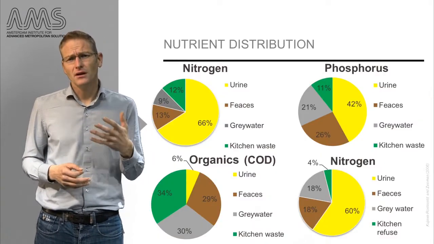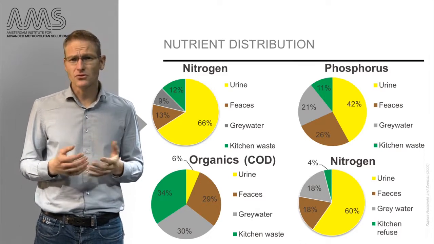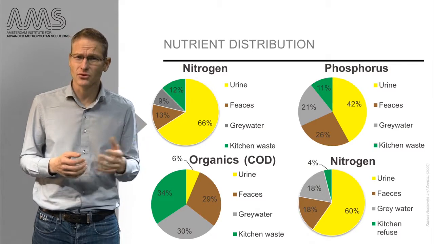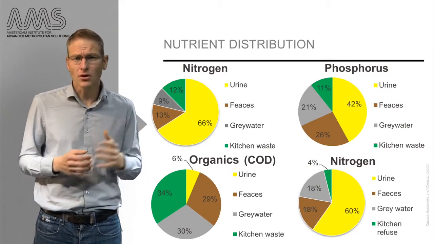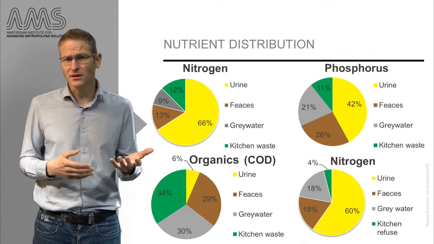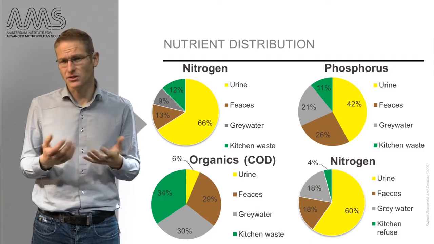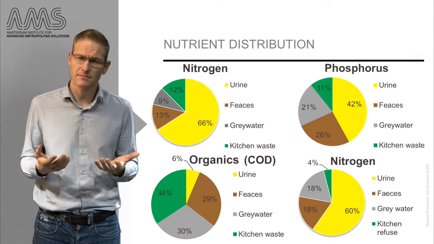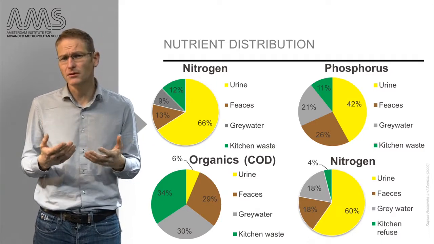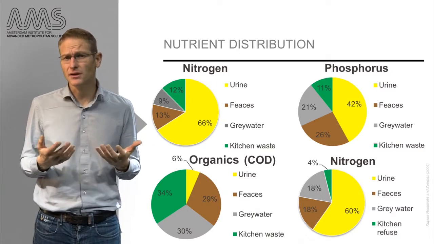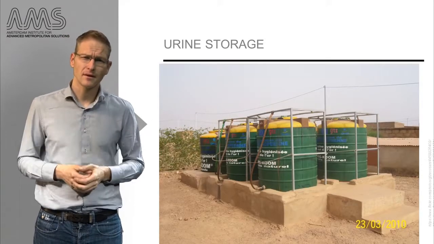If you look at the nutrients and the different contents of these different streams, we see that the major share of nutrients is actually contained in urine, here in yellow. Contrary to this, most of the carbon can be found in the remaining fraction, the wastewater, including the kitchen waste, grey water and feces. In addition, source separation also helps to separate out pathogens and bacteria, as urine is hygienically safe and does not contain any nasty bugs.